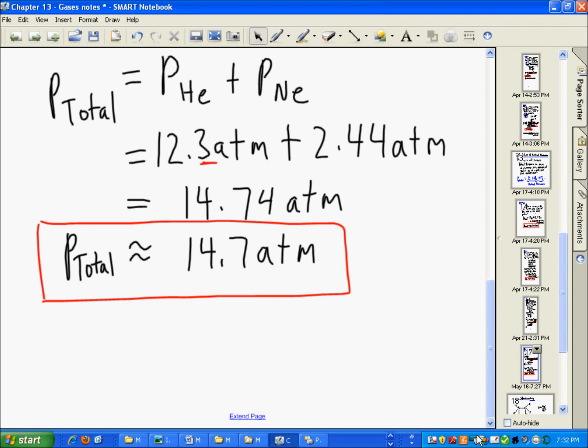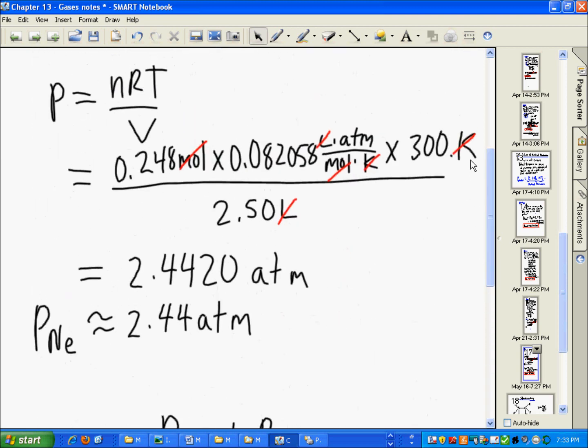Now there is a way we could have simplified this problem a little, and that is by recognizing that for an ideal gas, all gases are considered to be the same. So in that case, it doesn't matter whether it's helium or neon. So once we've got the moles, we could have just added the moles together and gotten the total number of moles, and we still have to do the nRT over V, but we could use the total number of moles and just do that calculation once instead of having to do it twice. So we could have simplified things a little bit, but that's okay.